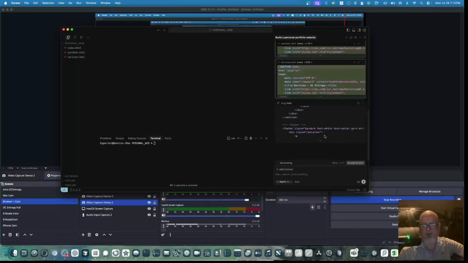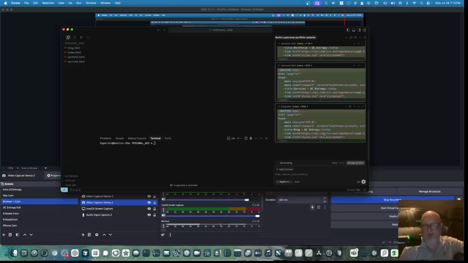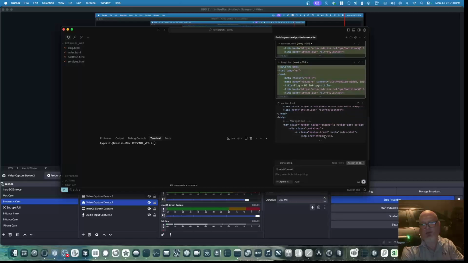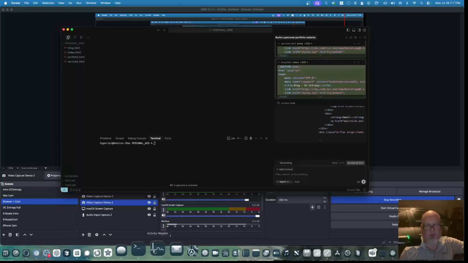I can see it going by. It's not just placeholder. If I wanted, I could have gotten a little more detailed. I could have put in the legit text that I wanted, like write me up a section on the services I offer. Here are the services, give a little blurb about each one, and then you can tweak it later. And then now the contact page, so it's almost done. Let me bring up my Finder.